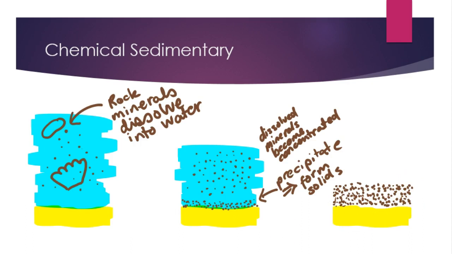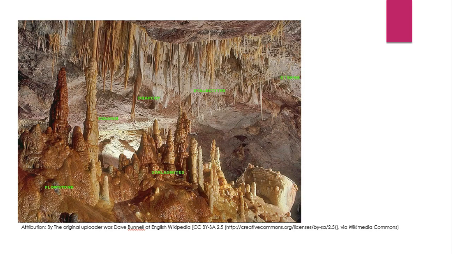And here's some examples. Stalactites and stalagmites are the leftover minerals of dissolved rocks. Then as the water has evaporated, it's recrystallized to form these beautiful formations. We often see these in caves. As water drips down through the roof of the cave, it dissolves rock on the way down, and as it then drops down to the floor, the water will evaporate, leaving minerals behind, which form these beautiful stalactites and stalagmites.